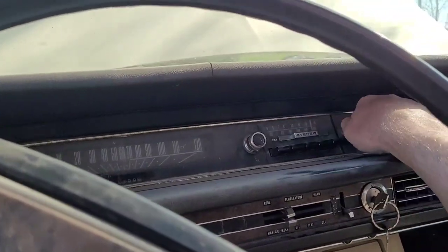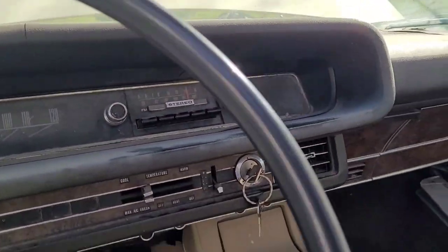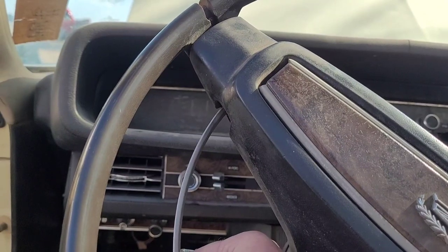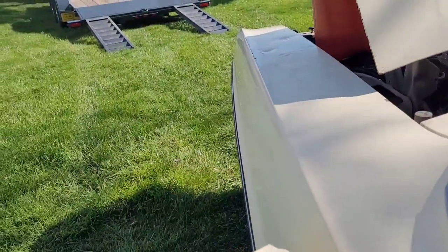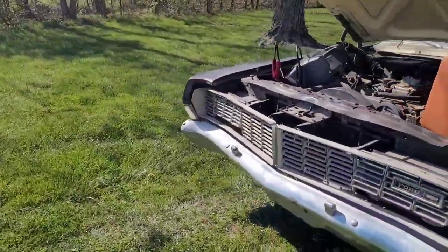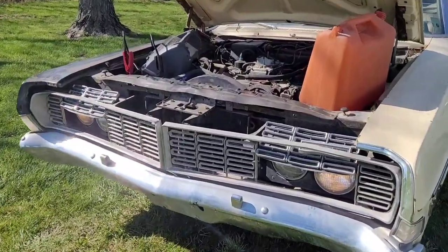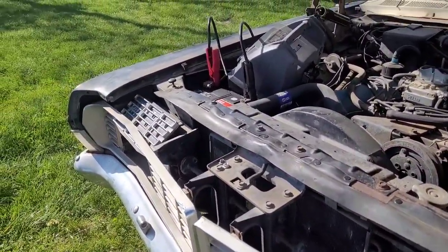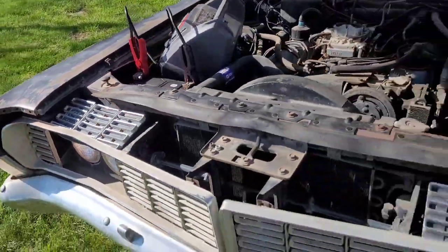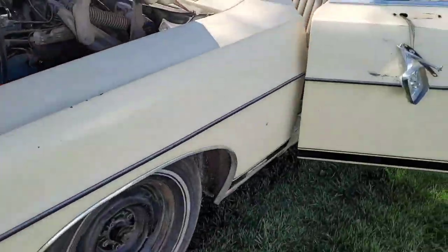See if we got any sound. AM radio even works a little bit. Horn tries to work. Let's try the hideaway headlights. Look at that. They need a little help. Probably just needs lubed up. It don't look like any of this stuff's been used for a very long time. Shut them off, see what happens.